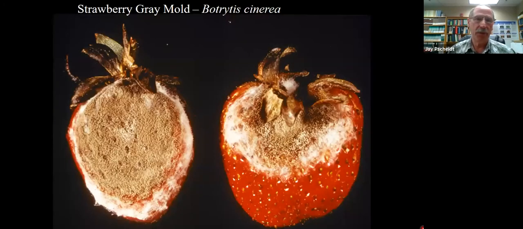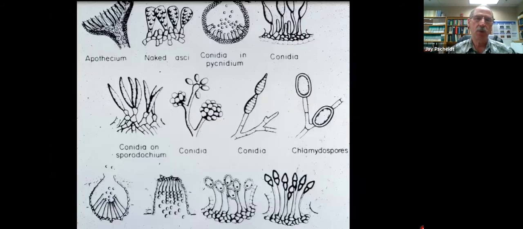Here's an example of a fungus that you're probably seeing lately on your strawberries if you've held them too long. Gray mold, if they've survived the slug onslaught, they've probably got some gray mold on them too. The fungal name is Botrytis. These names that we have for the different fungi come when you start looking at them from a microscopic level.